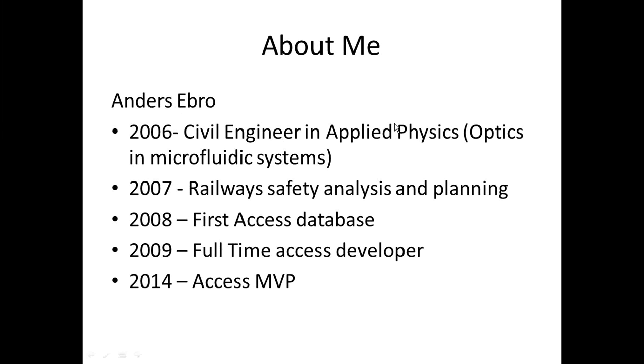So a short slide about myself. My name is Anders April, and originally I'm a civil engineer in applied physics, optics and microfluidic systems to be more exact. I started working with railway safety analysis after I was done, and by chance I got started on working with the Access project. My first Access project was in 2008, and since 2009 I've been a full-time Access developer. And 2014, I got nominated and received the Microsoft Most Valuable Professional Award.